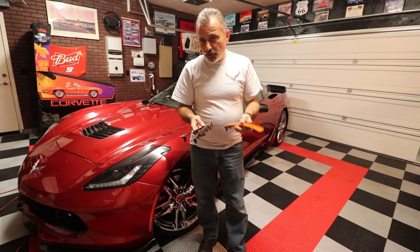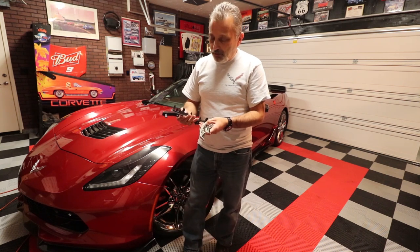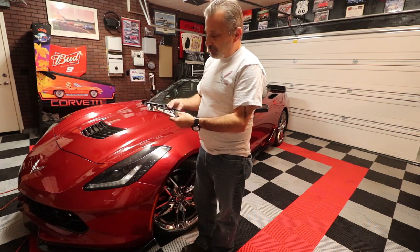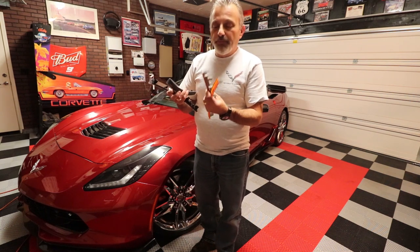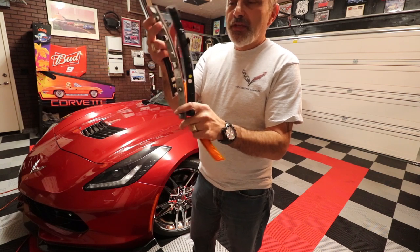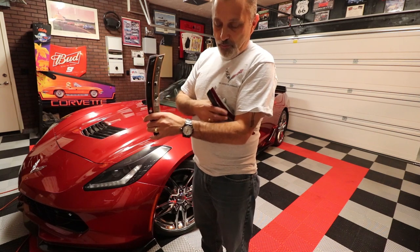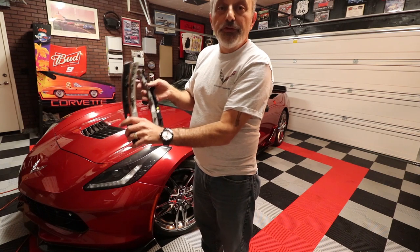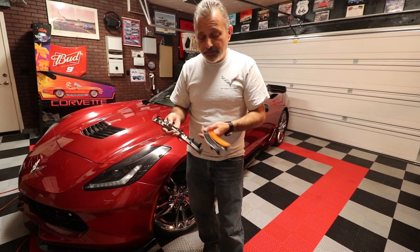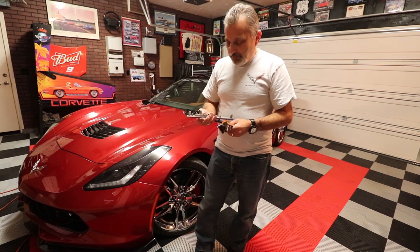It's very simple to do, and I'm going to show you how. There's really no way to get these mixed up — they are marked left and right, and you can tell which is which based on where the connector is. The red ones have the plug-ins at the top, and the amber ones have connectors at the bottom. The curves only allow them to go one direction. They do plug in exactly the same, so just test with the lights on to confirm the right color.